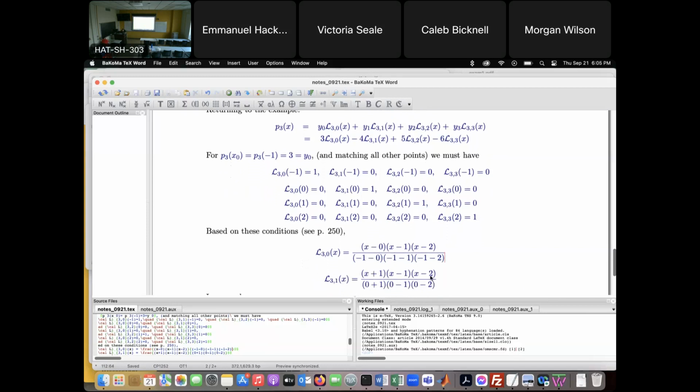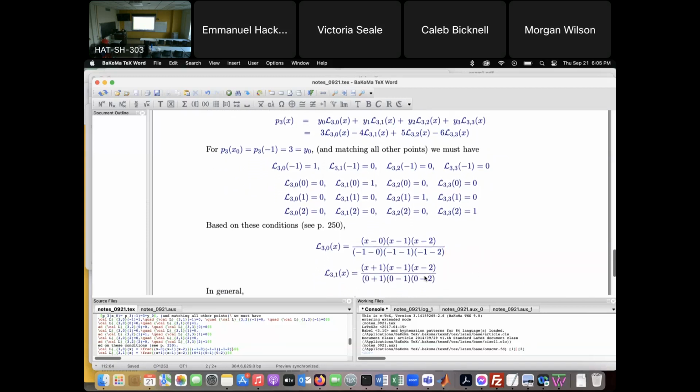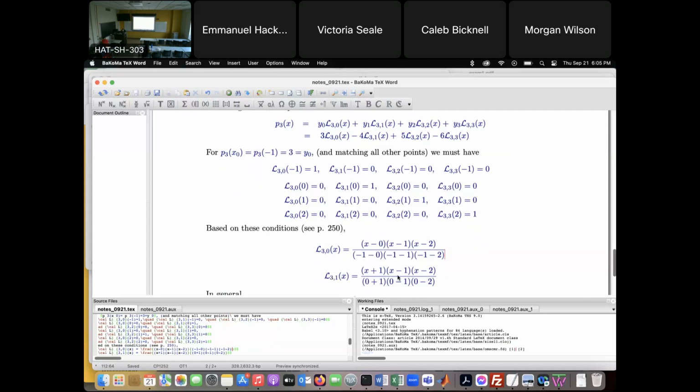And you can see the pattern. For instance, if I do the second one, now I'm looking at the second equation in each row. When x is 0, I want it to be 1. When x is equal to -1, 1, or 2, I want 0. So I set these linear factors accordingly, and then I plug 0 into each of those linear factors and divide by it. And so that's how the process plays out in general.